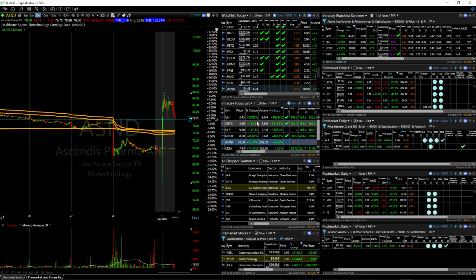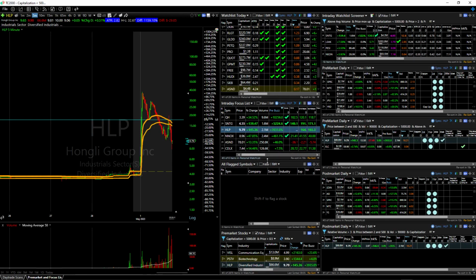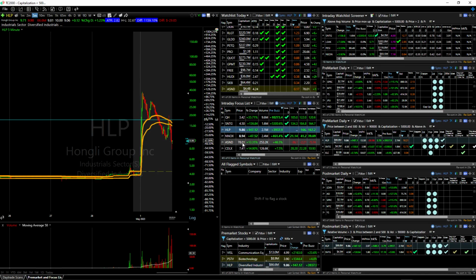Lastly, again, I'll typically check the news on these. Let me just clear all flags. I'll check the news to make sure that there's a reason for this move, or if not, that at least the volume and pattern suggest that it can move higher. Some of these are pop and fade, so I'm not necessarily saying these will move to the upside in the pre-market. It could hit resistance and fade, so you have to check the charts. You've got to remember, this is just a watch list.